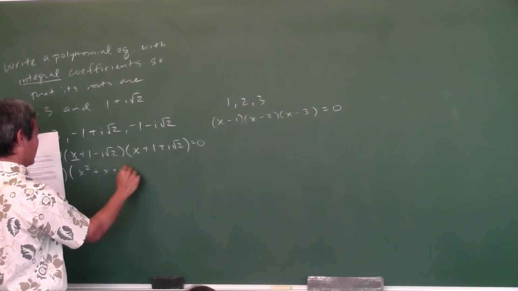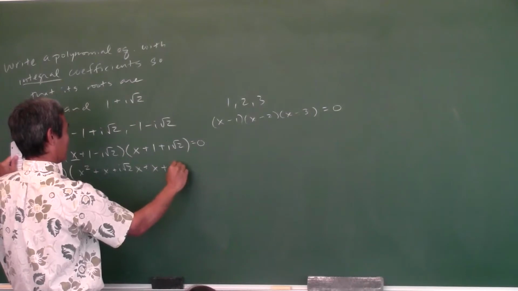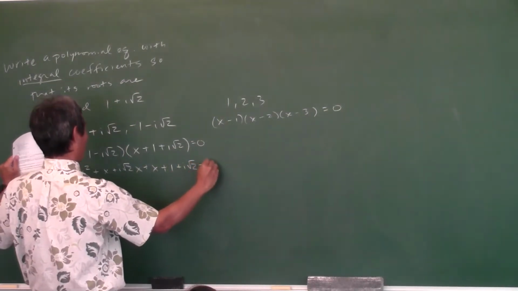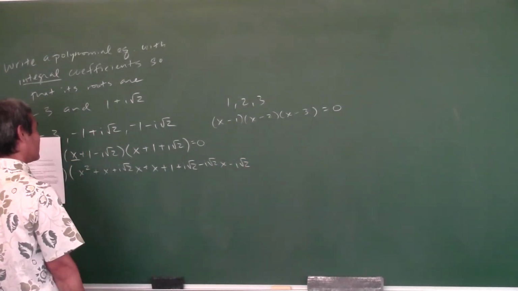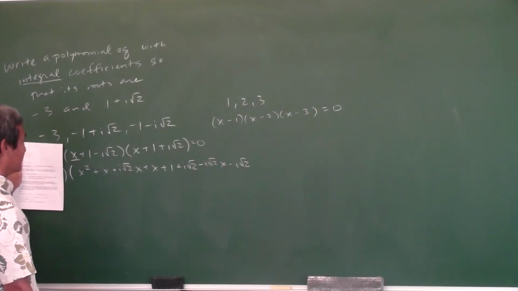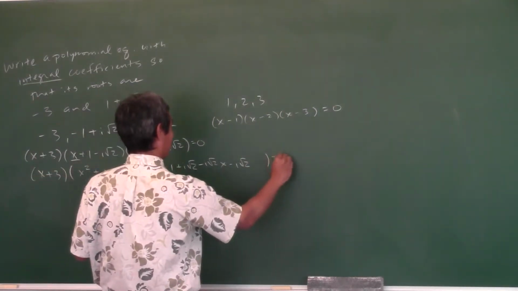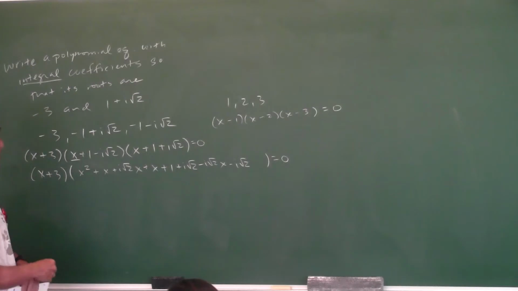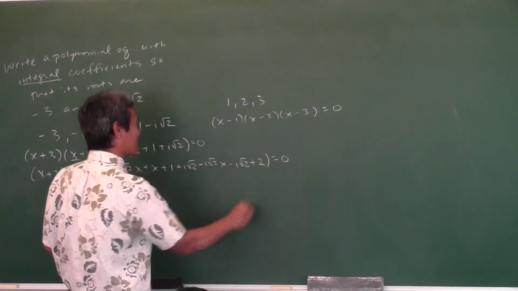squared root 2 plus x plus 1 plus i root 2 minus x i root 2 minus i root 2 minus 1 2 no. Well, what's root 2 times root 2? 2. And what is i times i? -1. Okay. Oh, sorry, -2. No. Or plus 2. Plus 2. Because i squared is -1.